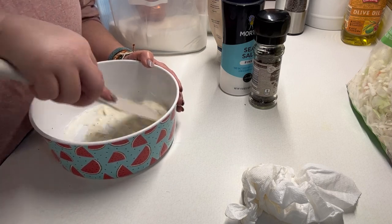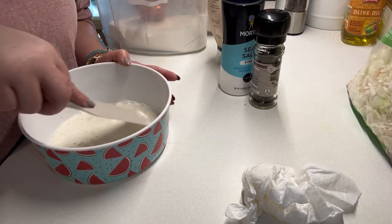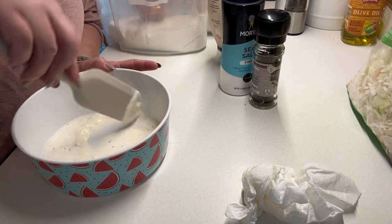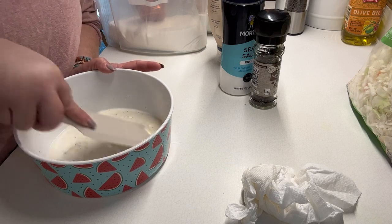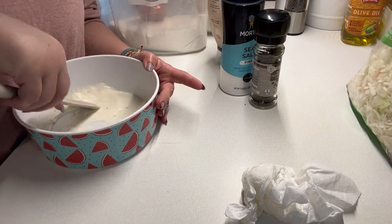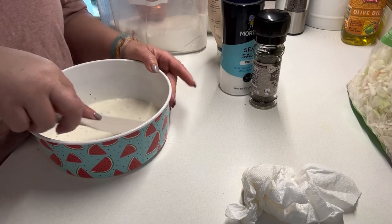I've got French fries in the air fryer, just a handful, because they're just for me. I'm the only one eating right now. So what happens when you don't have to cook for the kids anymore. You don't always have to cook for people. It's kind of nice. Nice little break after all these years. This probably isn't enough, but.